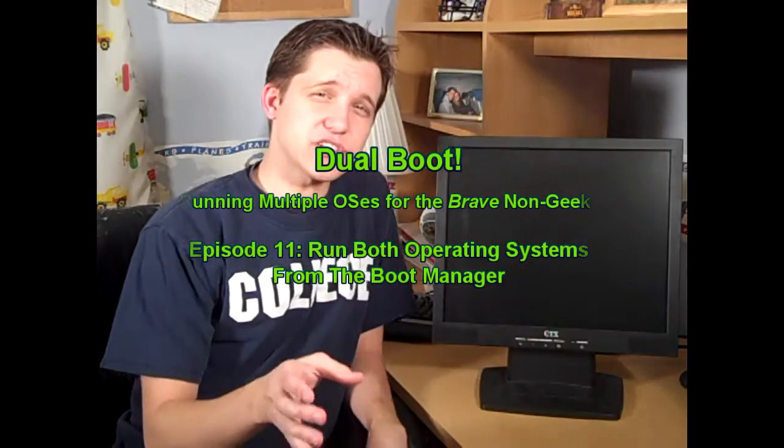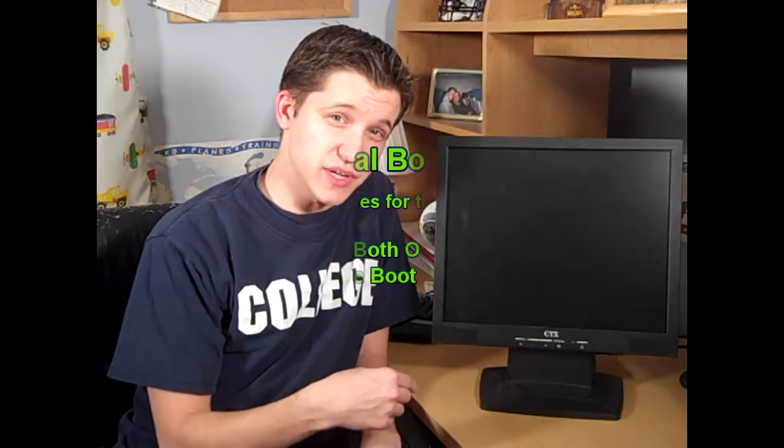Essentially, you need to make sure that yours is doing exactly what mine is doing. That way we can actually get rid of the floppy disk. So let me go ahead and turn on my computer with the boot manager inside. It's going to boot from the boot manager menu, like we've seen in the previous episodes, only now both of them are going to go to our new operating systems. So let's go ahead and wait for it to boot.